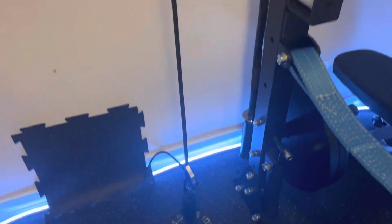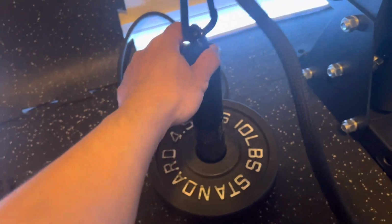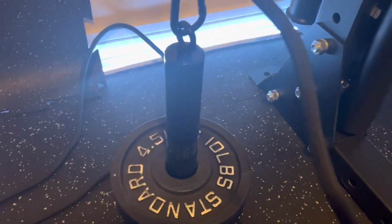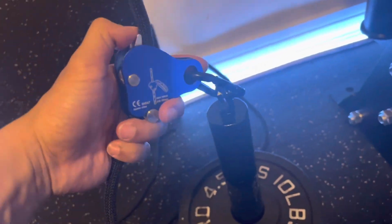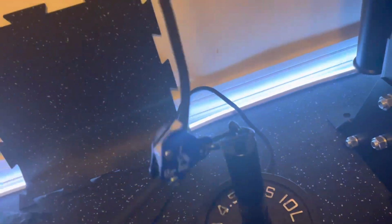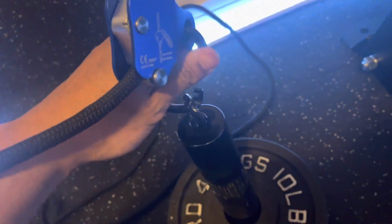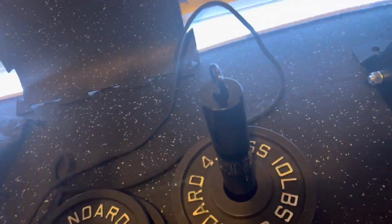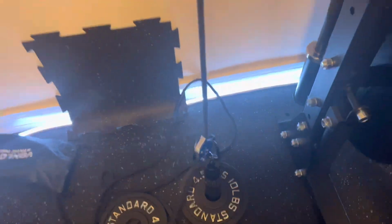And then the rope goes down into this plate holder pin. Got that from Amazon. And what I got that attached to is this, a rope ascender. Good thing about this is you can adjust the length and tighten it up just like that. You can take it off, add some weight, just put it back on like that. Tighten it up and you're ready to go.